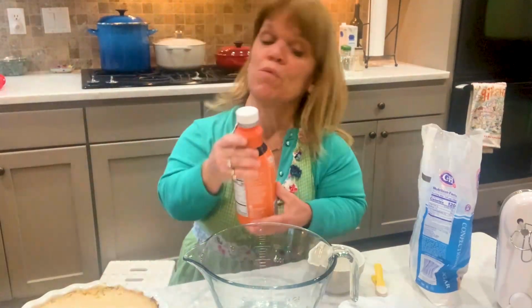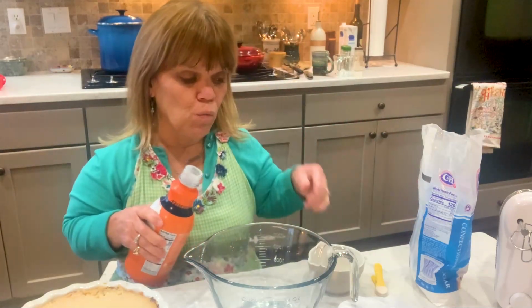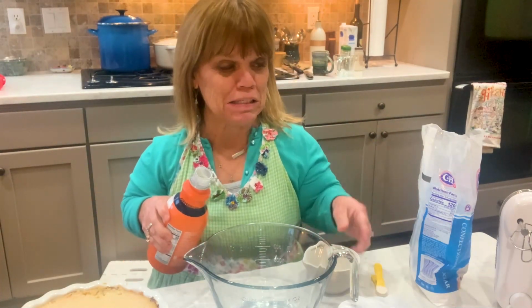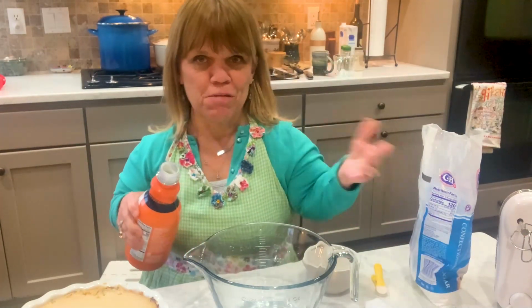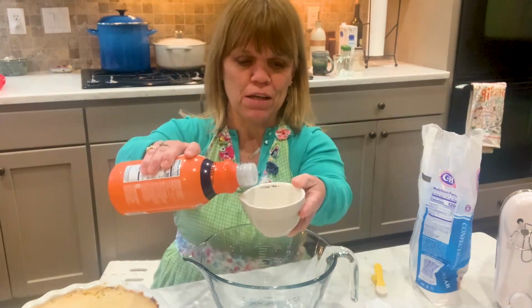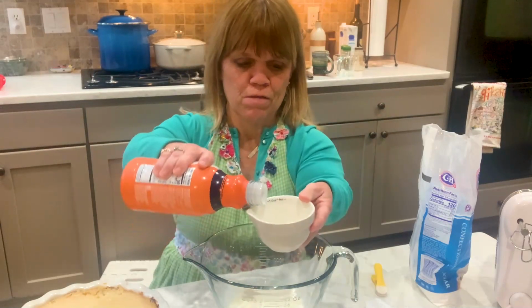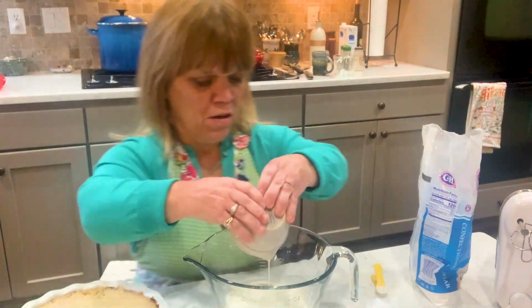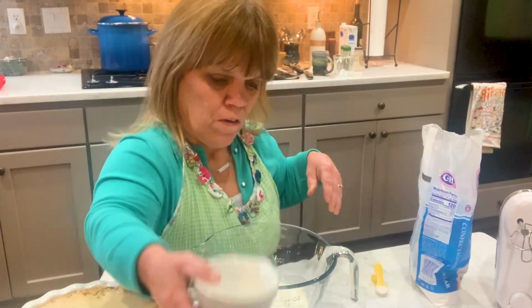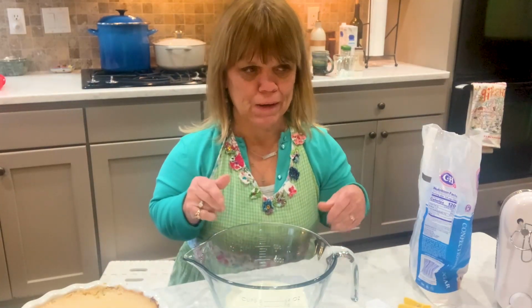So I'm going to start off with 2 cups of heavy whipping cream. You probably really only need 1 cup, but like I said, just in case this doesn't work in this little pastry bag, I just don't want to do it again, I guess. So anyway, I'm going to add 2 cups. There we go. And of course, to sweeten it up a little bit, I'm going to add maybe about 3 to 4 tablespoons of powdered sugar.